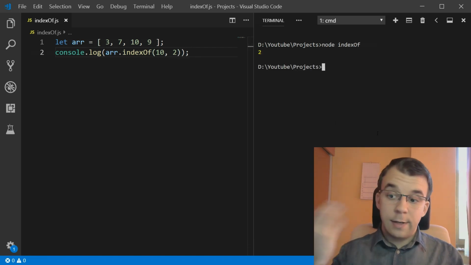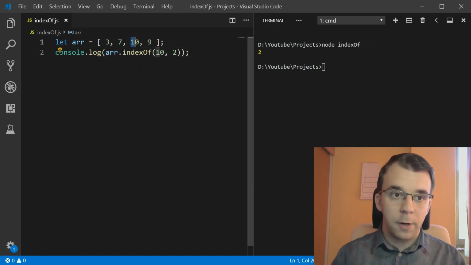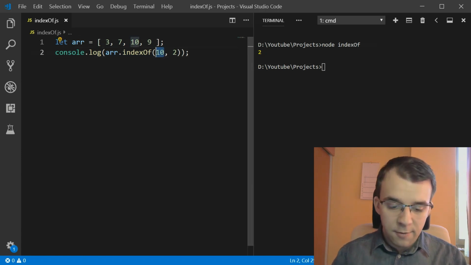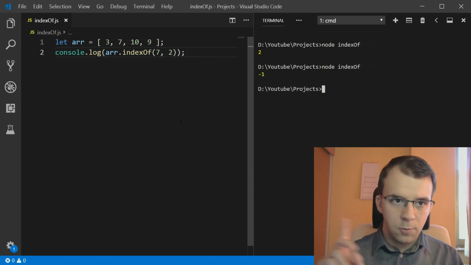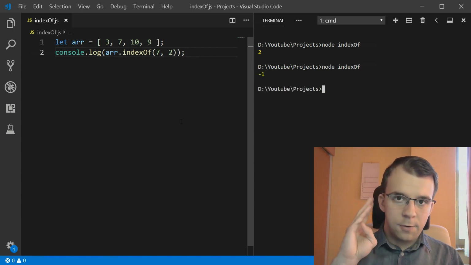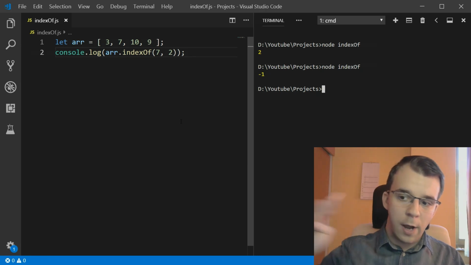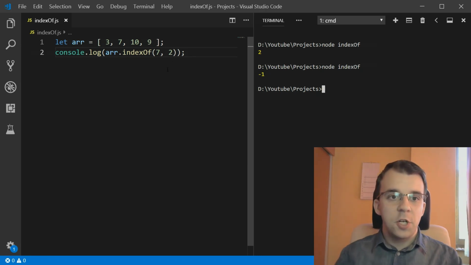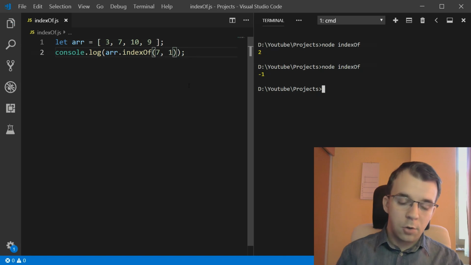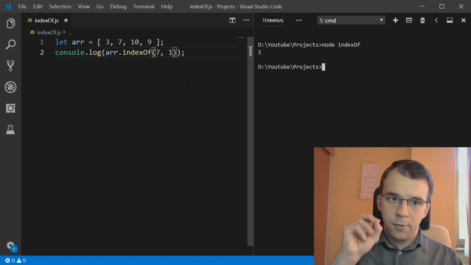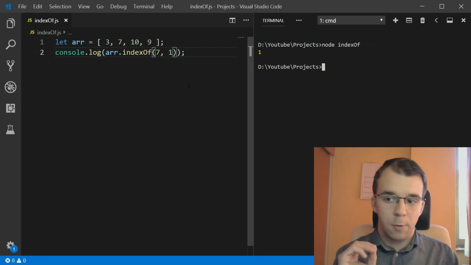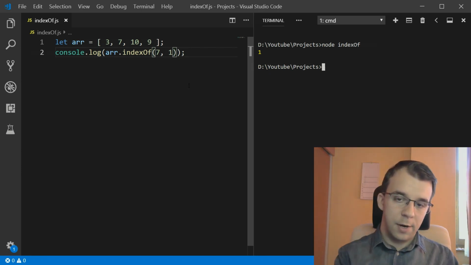Notice it's going to return the index 2 because 10 is at index 2. But if I change this to a 7, for example, you'll notice I get -1 because it's not found from index 2 and onwards. And of course, if I change this to a 1, it's going to return index 1 because the index of 7 is again 1, and we're starting from index 1 to search for it.